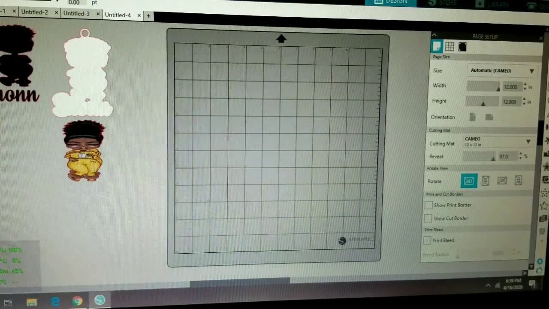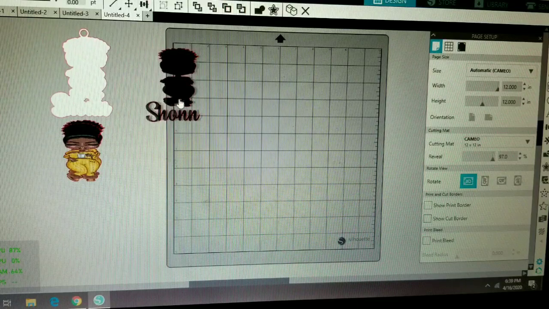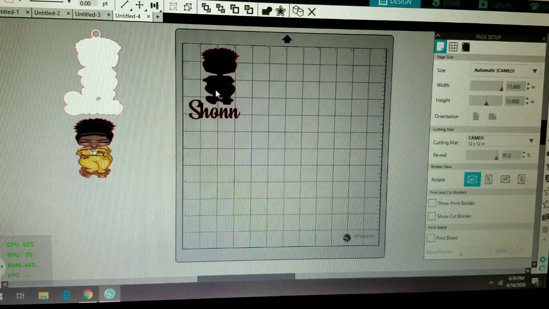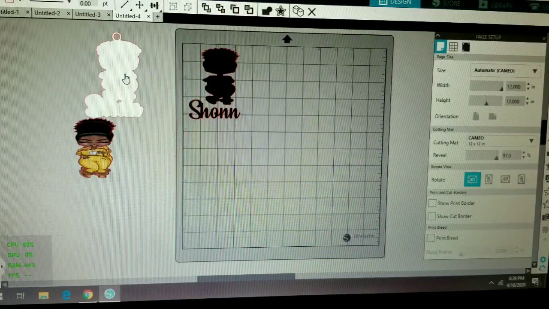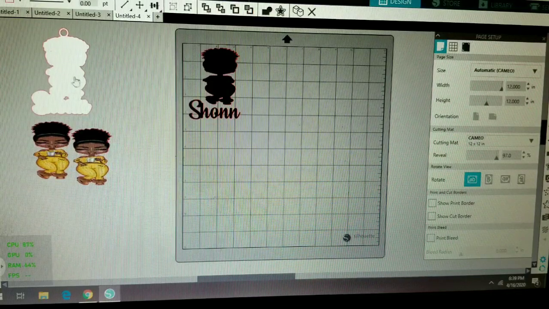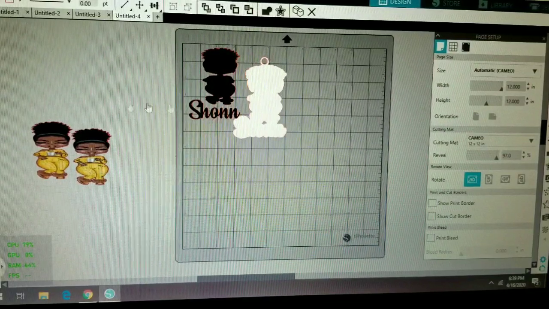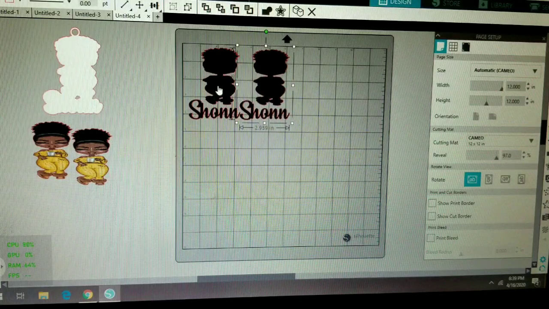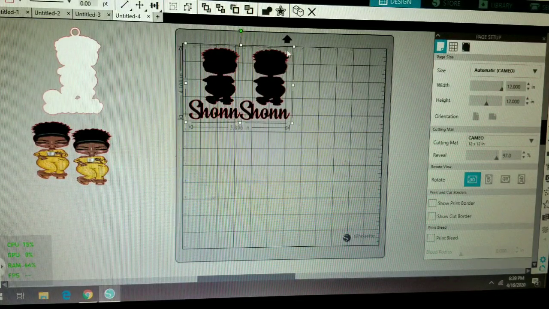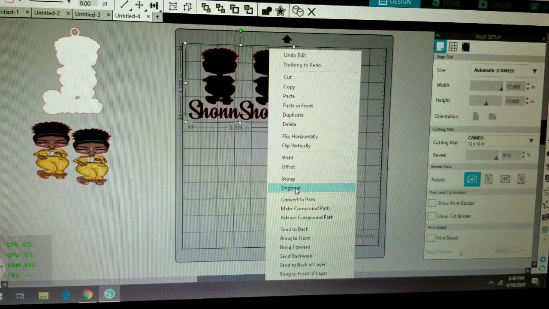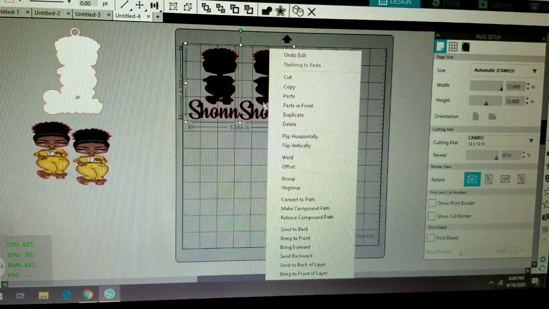And so now we can do our cuts. Remember your cardstock, whatever color you do them, if you want to do an offset, if you don't, this is totally up to you, how many layers you want. Okay, so I'm going to duplicate. Usually it takes about maybe 6. You don't want it too thick or too thin. You can cut out however many you want, however thick you want your keychain to be. Duplicate.